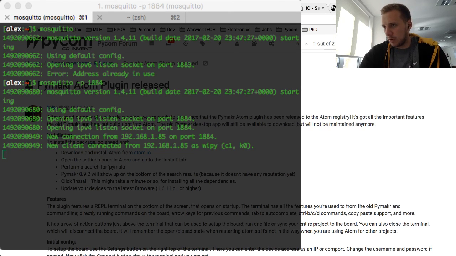Do we have any experience tunneling HTTP to HTTPS with the use of Node-RED? I haven't personally tried this with Node-RED. I think it should be pretty simple. When you jump into Node-RED, you can specify the connection settings of your broker. Let's do that now, because that's pretty simple. We can have a look at that.